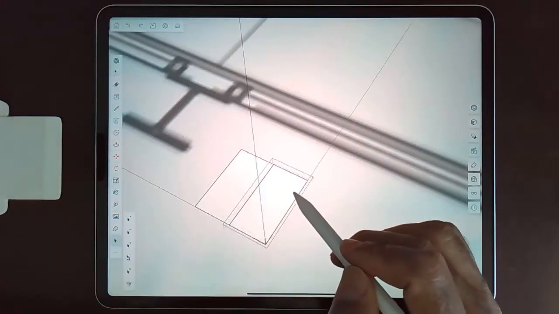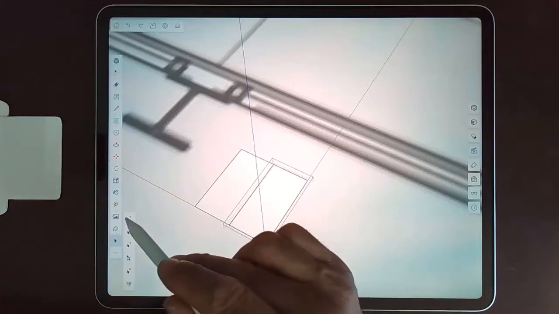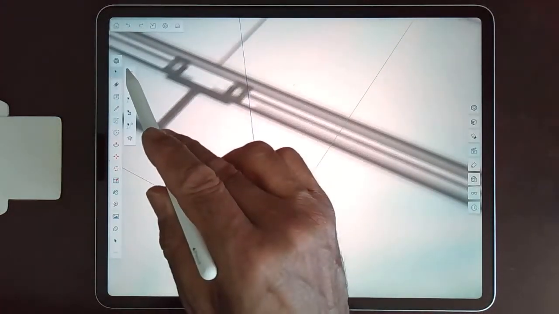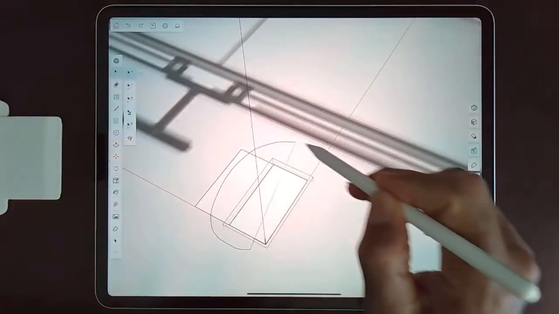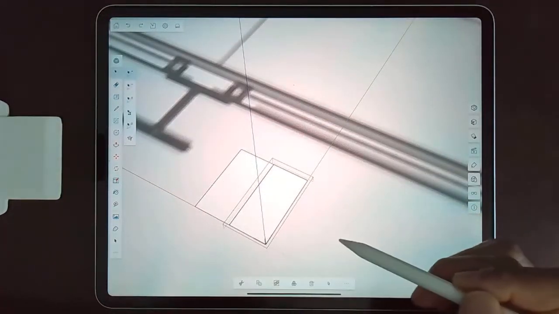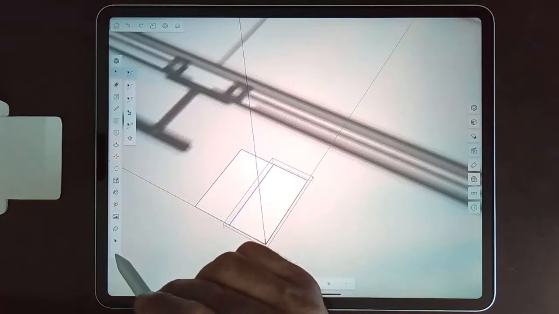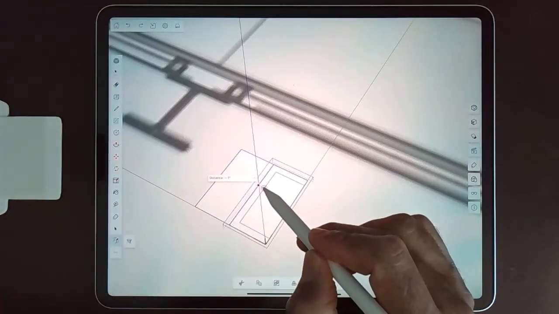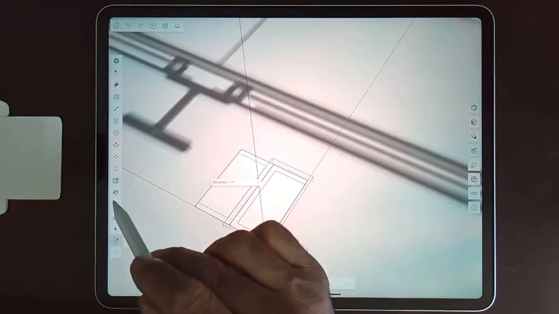So we can now go to one component and use one of my favorite tools in SketchUp for iPad, the lasso selection tool. We can loop around and just grab those three edges. That's all I need. And we can then take the offset tool and offset that. Doesn't really matter how much, just something that maybe looks convincing for our purposes.